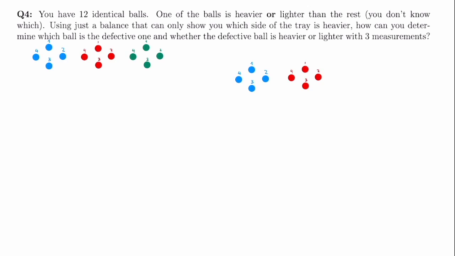We've split our 12 balls into three groups — the blue group, the red group, and the green group — and we've labeled the balls one through four in each group. The first thing we're going to do is weigh the blue group against the red group. In the first weighing, we're weighing the four blue balls against the four red balls. There are three scenarios that can happen, but we're just going to consider two since two of the cases are symmetric. The first case is that the balance is stable — it doesn't tip to the right or the left — which means the weight of the blue balls and red balls is equal. The second scenario is that the scale tips to the left; the third scenario, tipping to the right, is the same but with colors reversed.